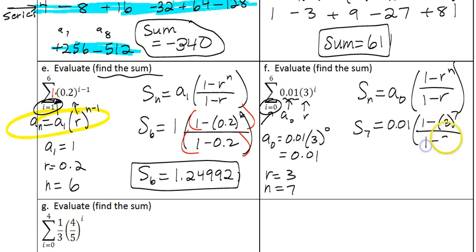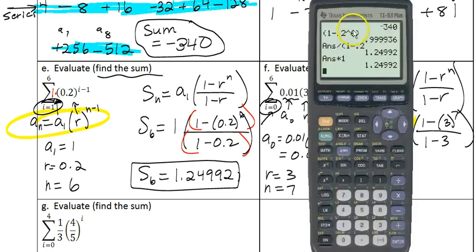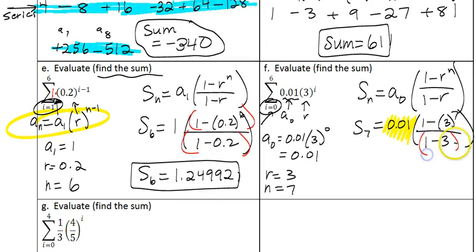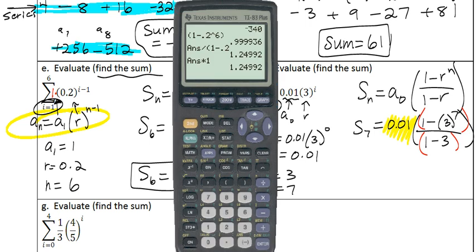I am plugging into my formula. And by the way, this is the first time that we've actually had an interesting problem with a number in front for term 1. So let's type this up and make sure you can do this correctly. So once again, you don't have to do it this way, okay? If you prefer to just type it all up right away, that's totally fine. I like to do what's on top of the fraction first. 1 minus 3 to the 7th.